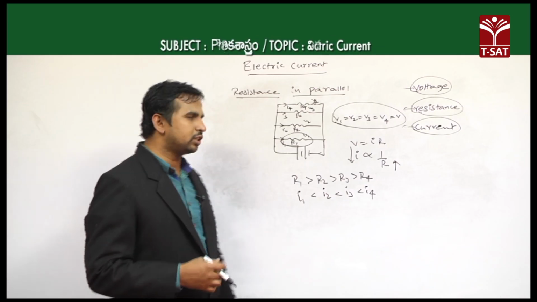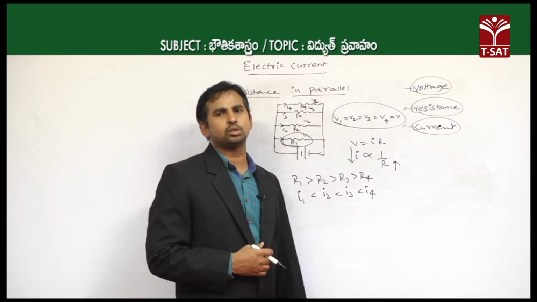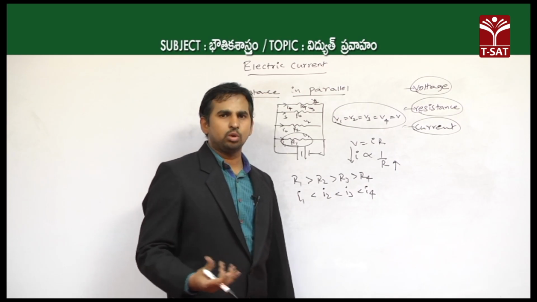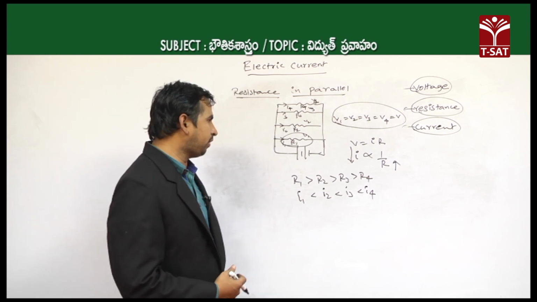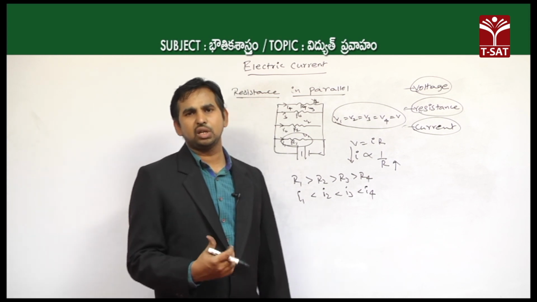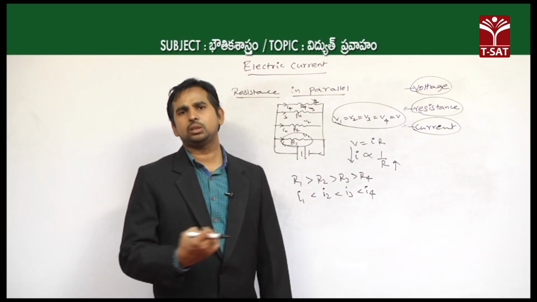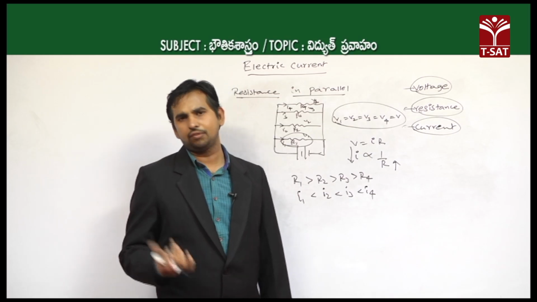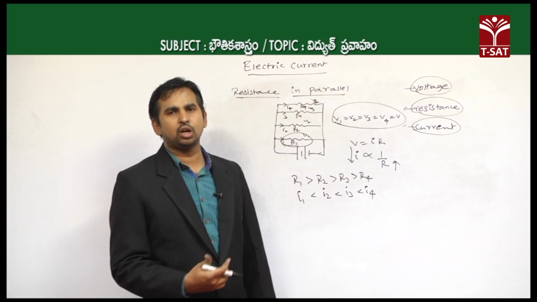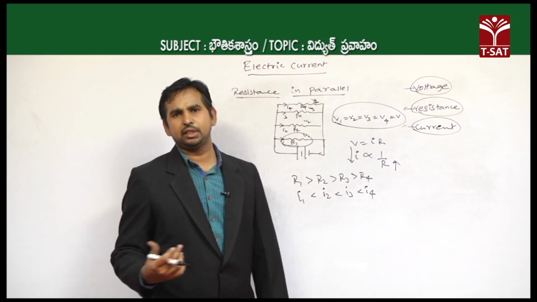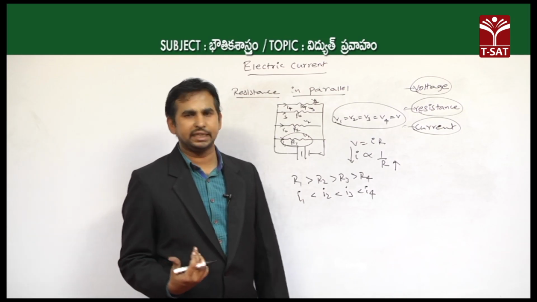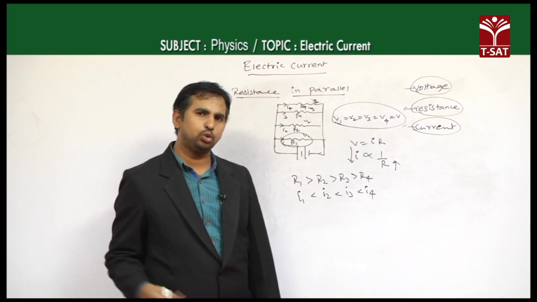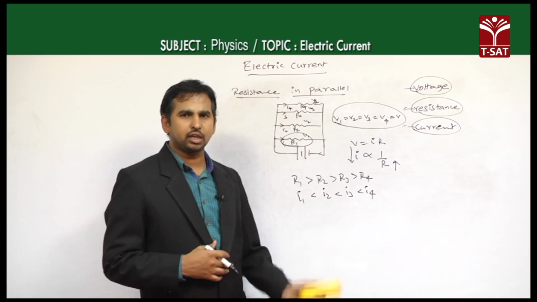Like that, this parallel connection has a number of applications. For example, in our household domestic circuits, in most cases all the circuits are connected in parallel only. So that we can operate each electronic appliance separately. Let us say if you want to use only the bulb, or only the fan, or only the TV, you can arrange them individually, so that if you switch off one, the other one also works. That is why in those types of circuits we need a parallel connection like this.